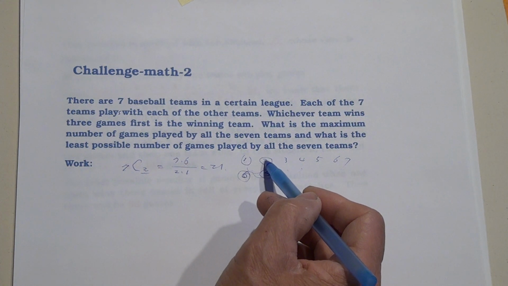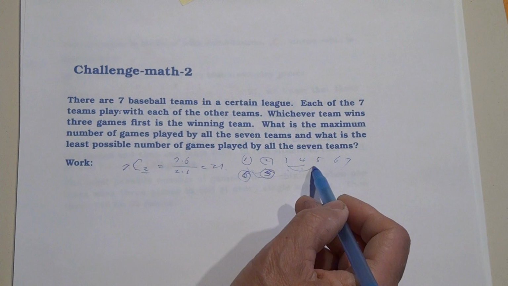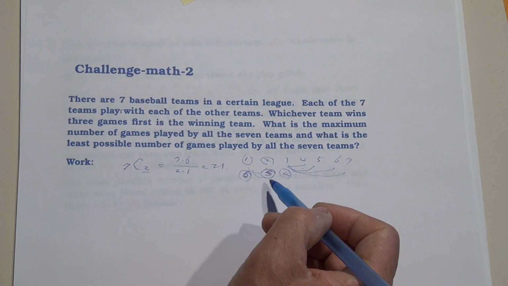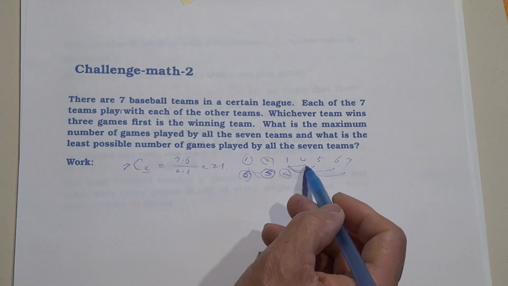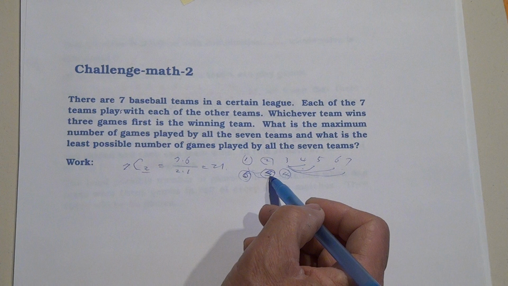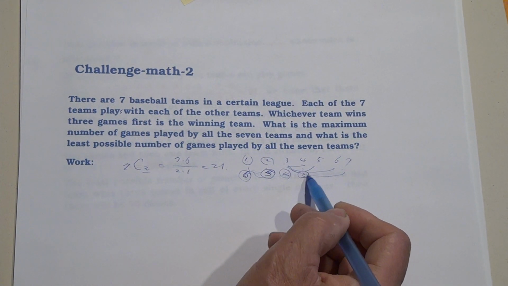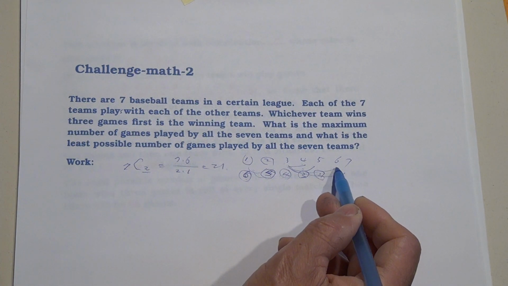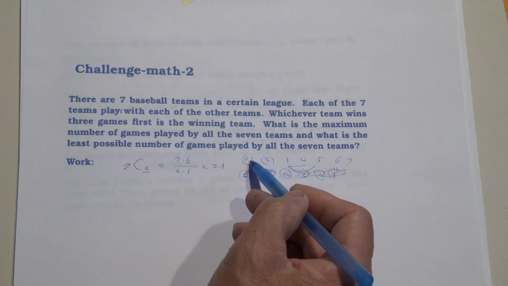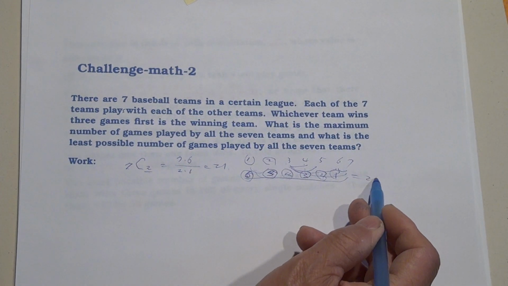And then we count all the possible cases with 1 and 2. With 3: 3-4, 3-5, 3-6, 3-7. So 4 games. In the same way, if you continue like that with 6, 5, 4, 3, 2, and finally 6 and 7, then we count all possible 2-team matches. If you add these up, you will get 21.